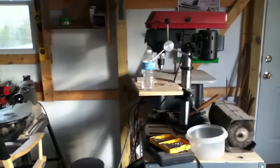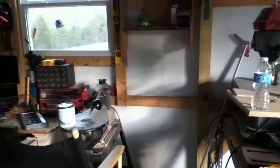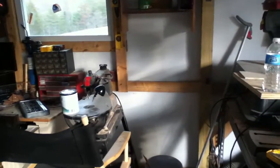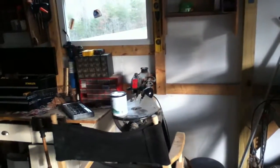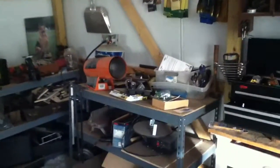Some of the stations got set up, like having my drill press close to my scroll saw. I use that a whole lot, and a lot of decorative items: picture frames, artwork. Really big on the Kreg Jig. Try to do a lot of projects with it.